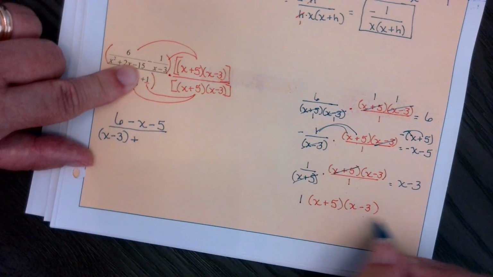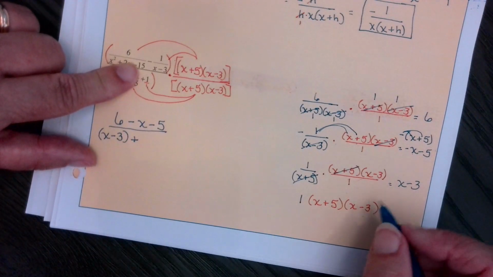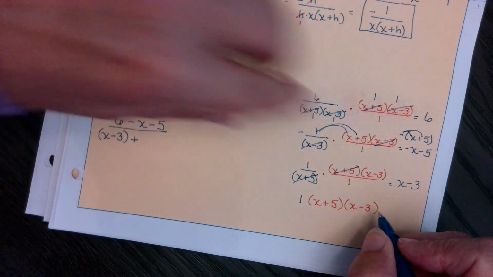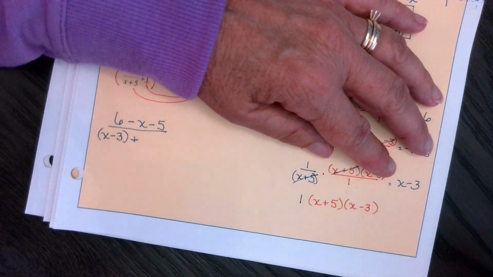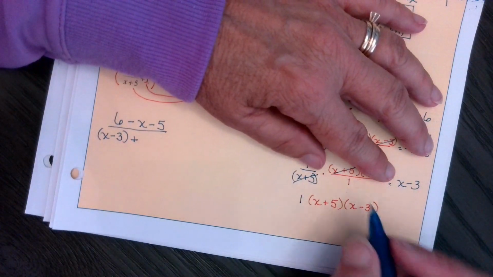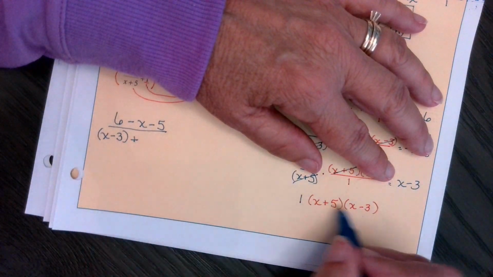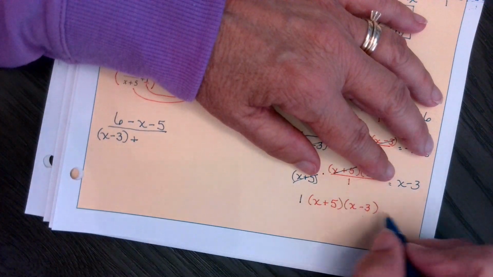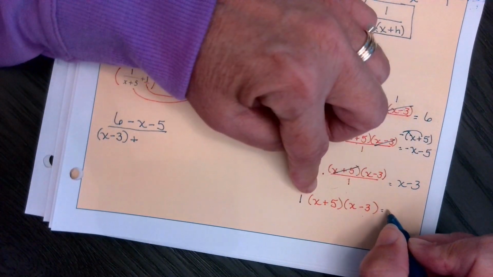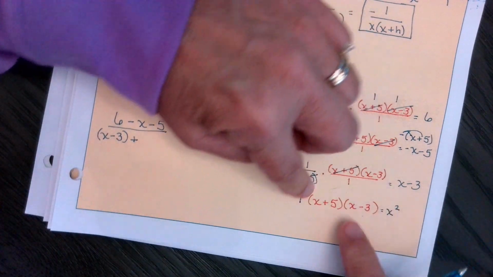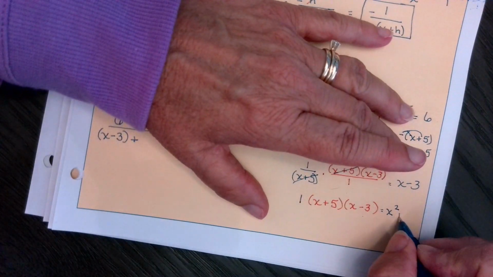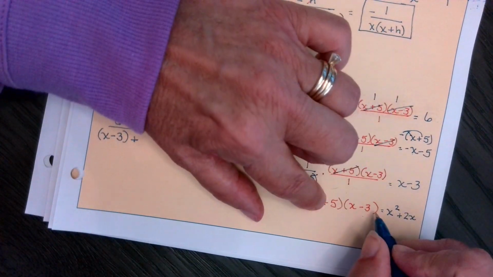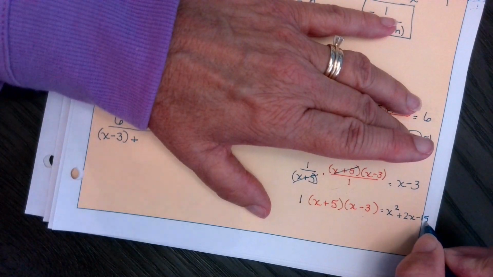And when we do this, we have to go ahead and multiply that out here because we've got to combine it with this. Otherwise, I'd have said leave it. But we would really have plus this times this, and we've got to simplify it. Using FOIL, this is going to give us x squared. Negative 3x, positive 5x gives us positive 2x. And 5 times negative 3 is a negative 15.